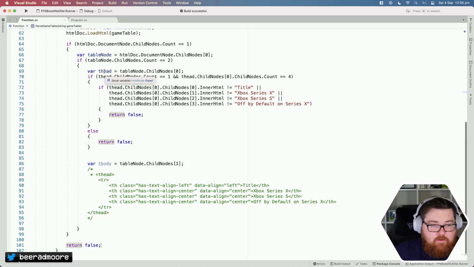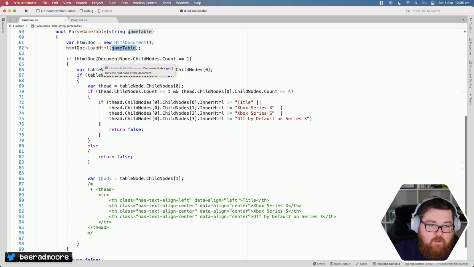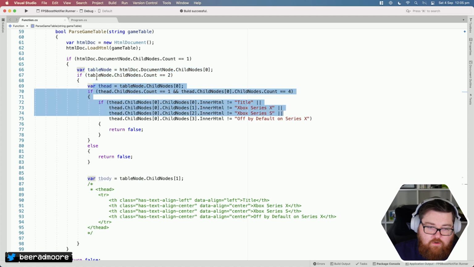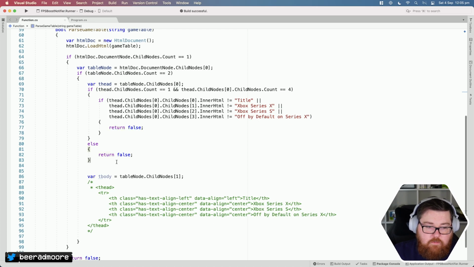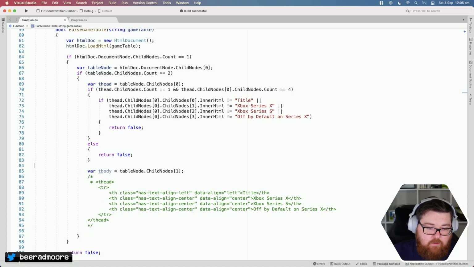So what's going to happen is we're going to come in, if this isn't the table node, if the table node doesn't have 2 nodes, if the two nodes and whatever the titles aren't this, we're just going to return. So by the time we get to here, we know the headers are what we expect, which is good. So now what we can do is for each of the T-body.